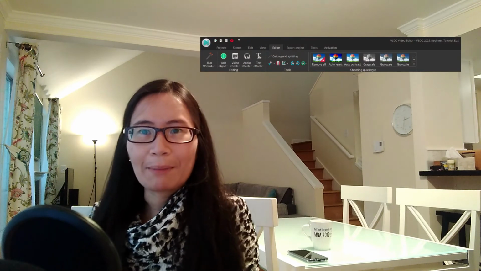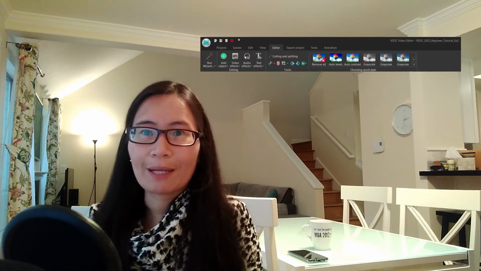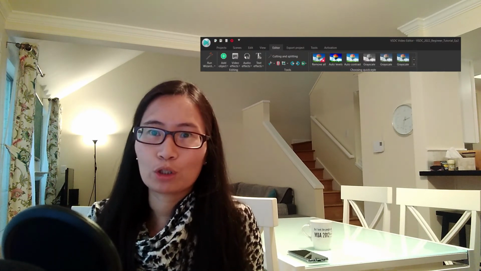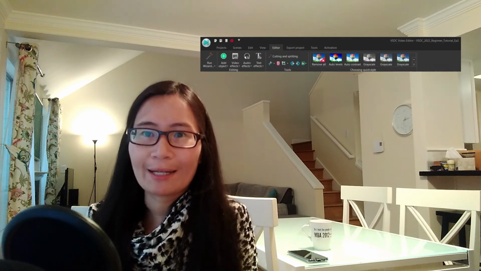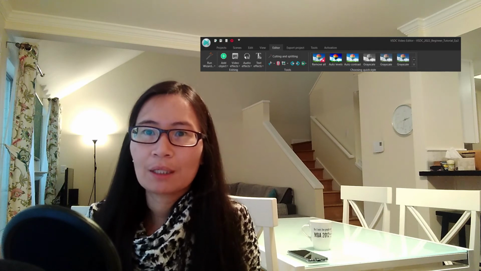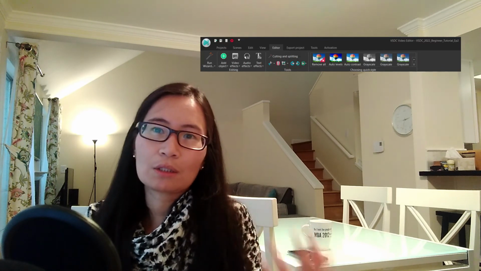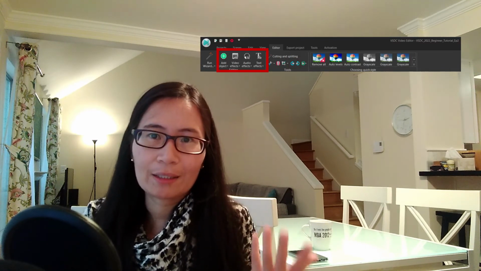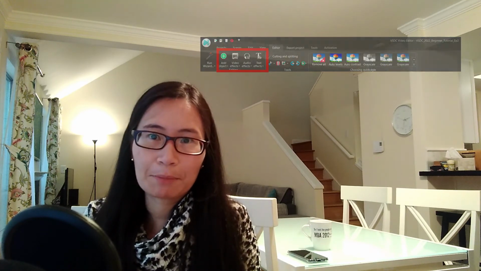On top, there is a ribbon menu, and if you have worked with Microsoft Office programs, you'll find that this is quite familiar. But there's one area that I need to explain, which is the difference between the Edit and the Editor menus. The one that you are going to want to remember is Editor, because that's where you'll be spending a lot of time as you're editing your video. It contains all the video editing functions. Things like this razor icon for splitting clips. There are rotate icons. This is also where you have the menus for adding effects and importing your various clips.